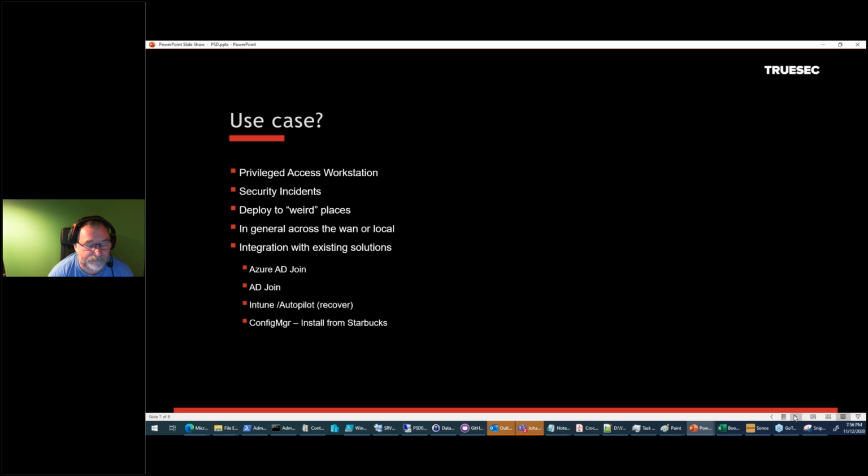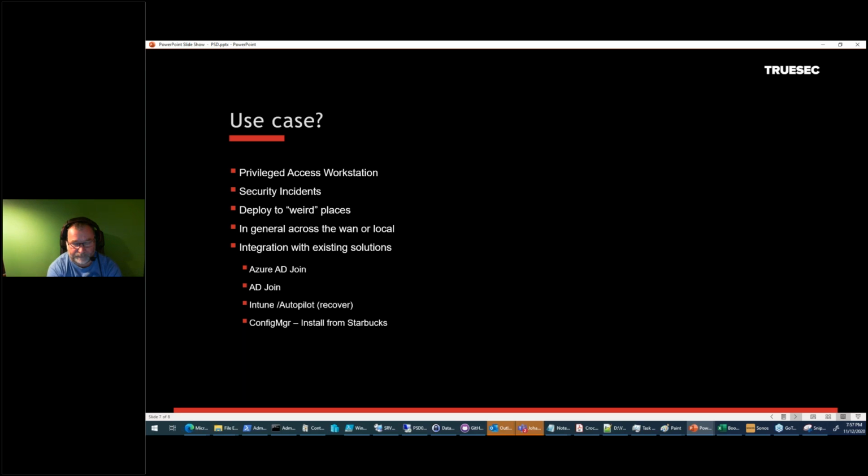So if we talk about use cases here, we use this for privileged access workstation deployment. If you don't know exactly what it is, it's a secure workstation for managing items. When we work with customers, they go like, well, we already have a deployment solution. Yes, you're using Config Manager. That means your Config Manager admin is going to be domain admin.